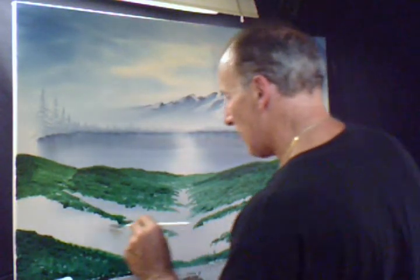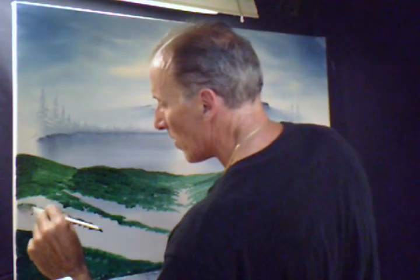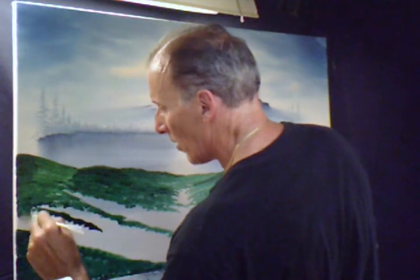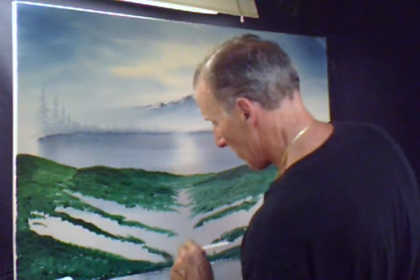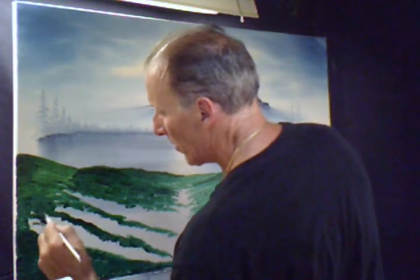Peeks down further. Who knows? But I'm trying to blend some of this color in now. Some of these greens that we want. Using a palette knife. Add some more liquid clear. Load it up and tap it in. That got nice and dark. Tapping, tapping, tapping.